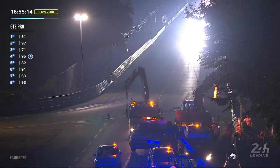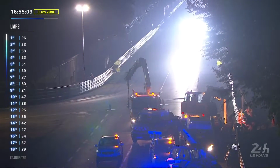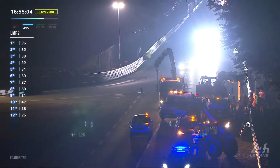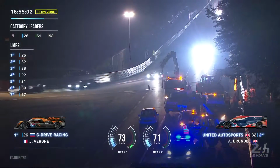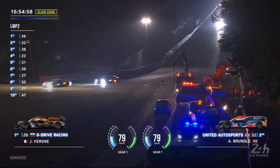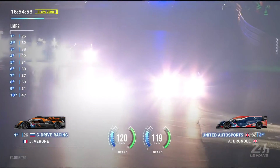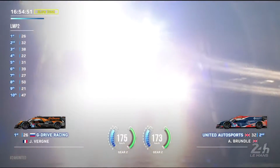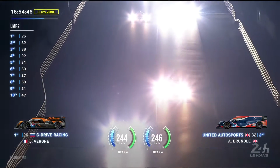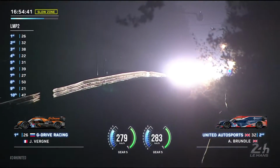Full set going on. Now, this will be, if they hadn't already, Aston Martin changing to nighttime, the softest rubber that you can get. And the queue comes past the slow zone. They will get green at the next Marshall's post, exiting the chicane, which will be post 12. And Jean-Eric Verne, there you are, you saw them at 79 kilometers an hour. That's pretty exact speed limiting, and now whoosh, they're released.